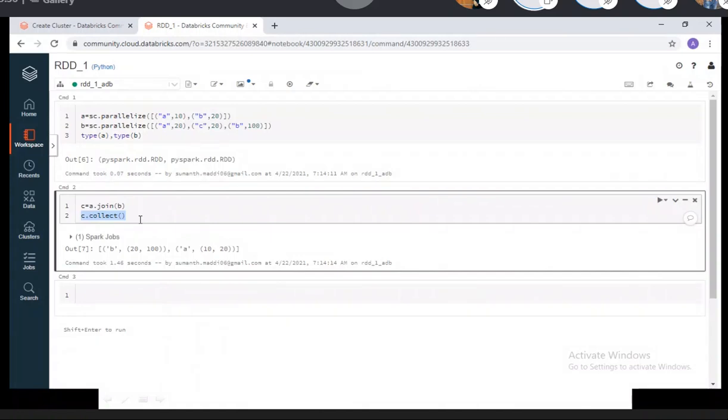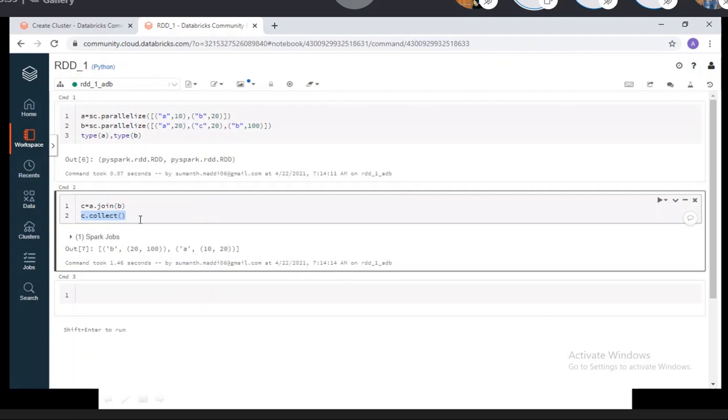It depends on your requirement. If you are not writing the data to any data lake system or database, maybe you want to return the data to the driver program, you can use the collect function. But we should not execute the collect function on your business data. Always we should mention your target location.